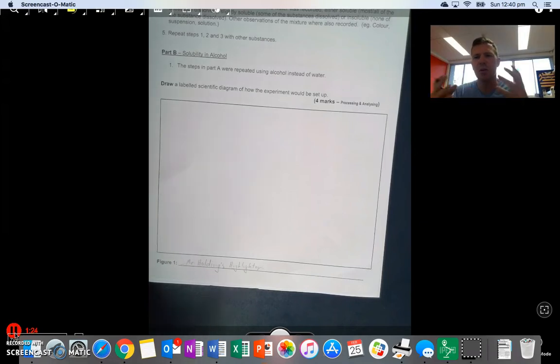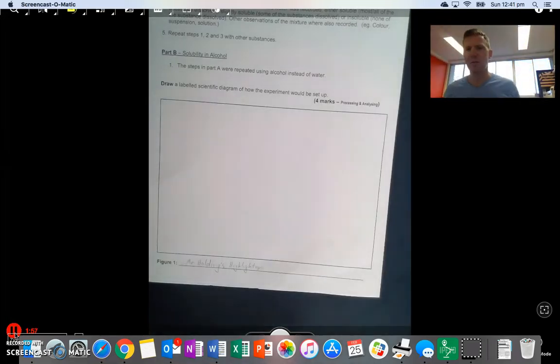It's not a piece of art. That's the first thing to remember. Making it all glamorous with lots of colours and filling the whole thing, that's not what we're after. What we're after is actually coming up with a very clear picture so that somebody who wants to repeat your experiment can look at it and use it to set it up. So it's in pencil, you need to make it neat and tidy, use a ruler where possible and draw it.